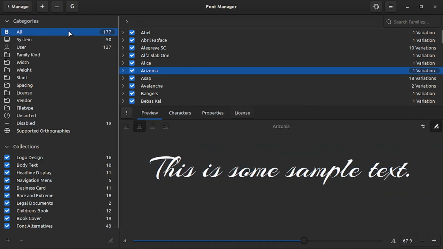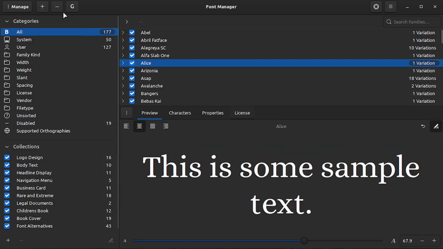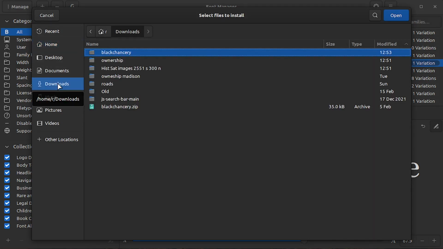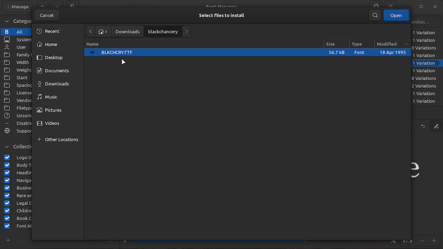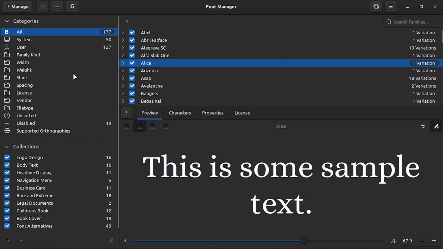Back over to the manage section. Also, I want to show you, it's easy to install or uninstall a font. So you find a font, if maybe it's not a font you want, you just click this minus sign, it will remove it from our system and it won't be available in any of our programs. If we want to add a font, we click the plus sign and just navigate to where that is. We can just do an entire zip folder and it'll install the fonts inside there. Or if it's already extracted, we can just select the font. It'll accept all different types of fonts. We click open and it just installs that font. Now it's available on our system and within our font manager.